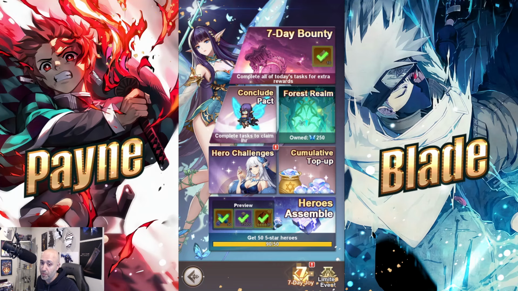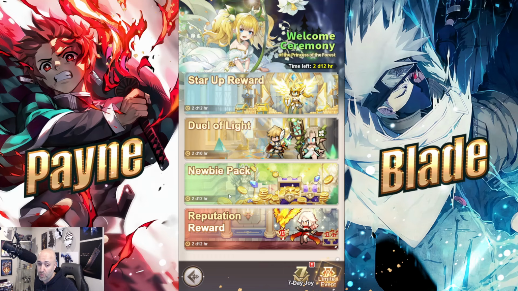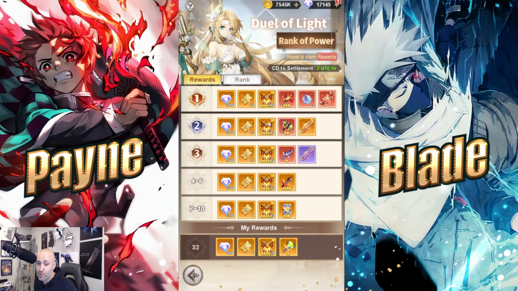This is doable. You can also get more points by spending, which will give you some more points to summon on to get her a little earlier. So that's available. And then there are, of course, the limited events that are going on as well. So this is spending money. This is a newbie pack. This is Duel of Light, which allows you to get certain ranks. If you get a certain rank, you'll get yourself rewards, etc. Right. So these are the events that are going on.